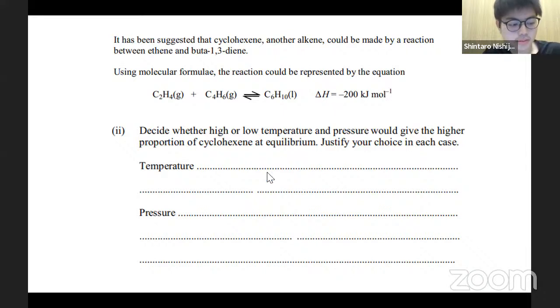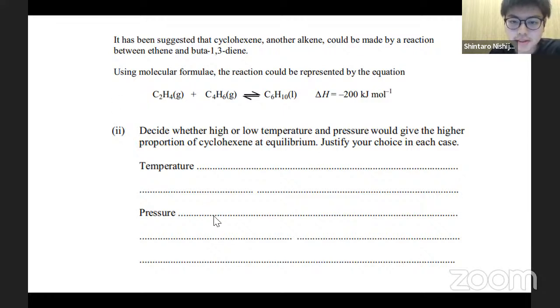We'll start going through it because we don't have that much time left. I think everyone has generally the right idea. That forward reaction is exothermic. So if you want more cyclohexene and you want to shift it to the exothermic side, then you want to lower the temperature, because when you lower the temperature, the equilibrium will shift to try and counteract that change. It's going to try and increase the amount of heat. And we said exo, burning wood, right? Burning wood is exothermic, so it heats up the room.